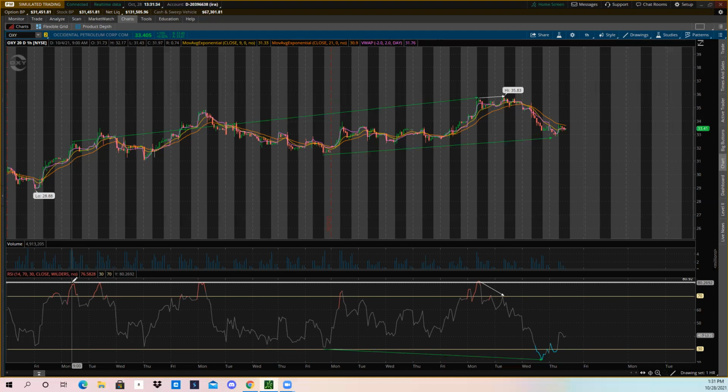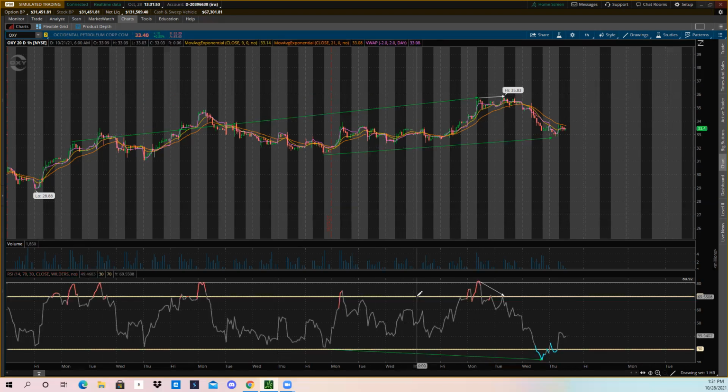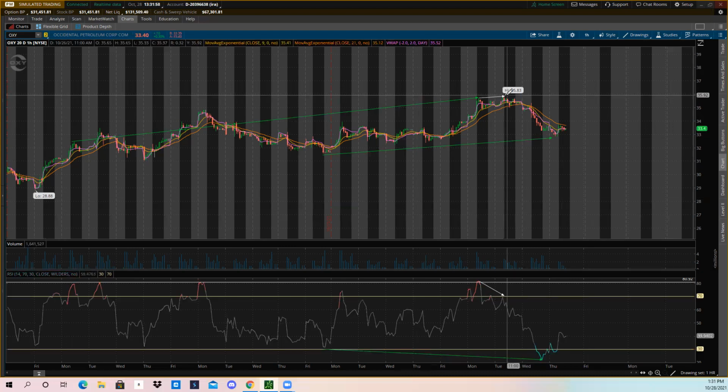I drew it as a price level, a resistance level, just so you guys can see how many times it's touched here. 1, 2, 3, 4 times it has touched there, but the stock has gone up each time. The stock has gone higher. So that's a sign of weak bearish divergence. It's saying that this thing keeps going higher, but it's slightly overbought.